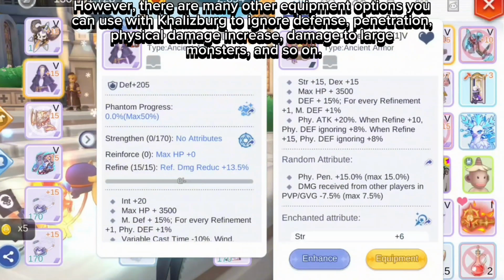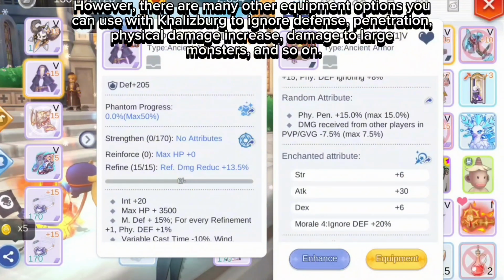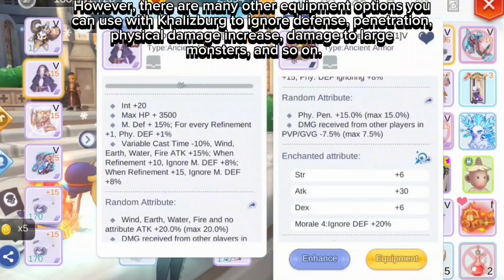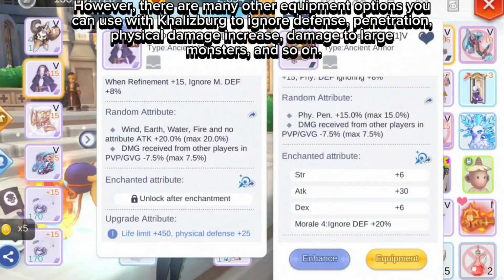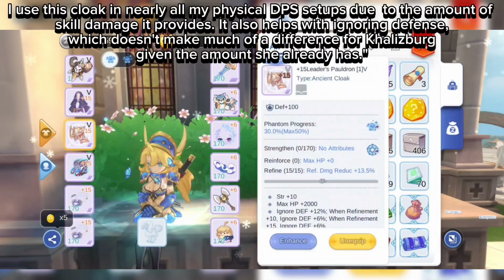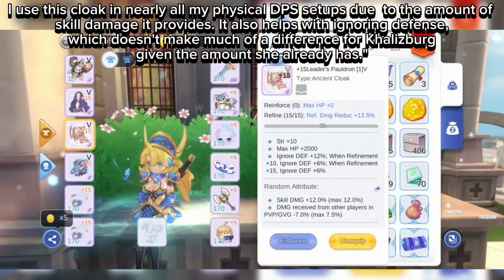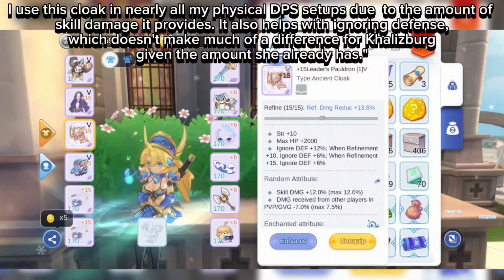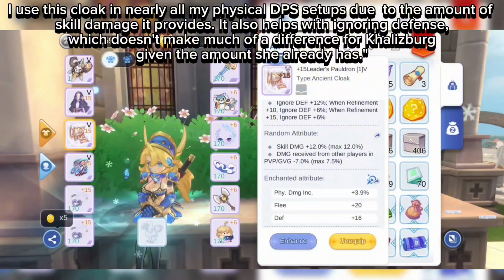However, there are many other equipment options you can use with Khalizburg to ignore defense, penetration, physical damage increase, damage to large monsters, and so on. I use this cloak in nearly all my physical DPS setups due to the amount of skill damage it provides. It also helps with ignoring defense, which doesn't make much of a difference for Khalizburg, given the amount she already has.